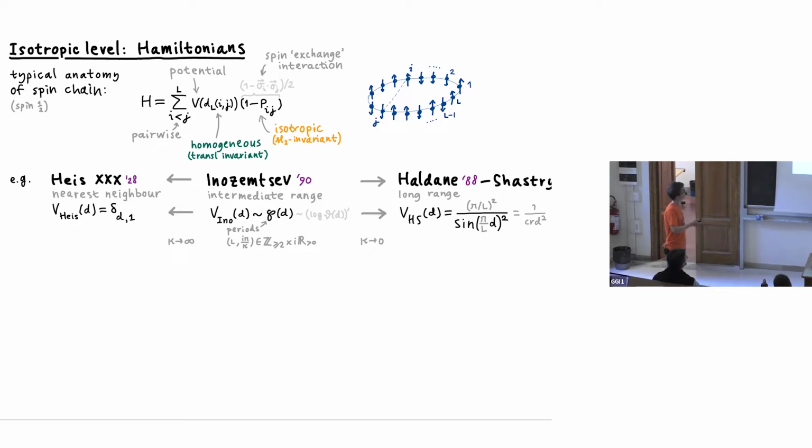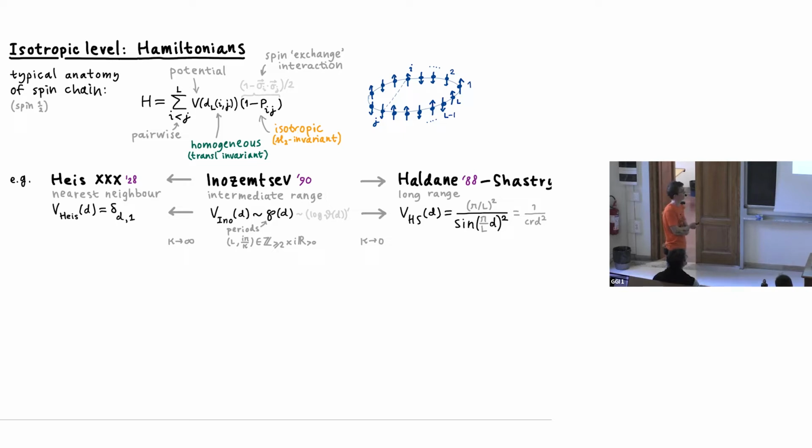On the other side, there's another rather nice point, in which the potential is basically 1 over the chord distance squared, so 1 over the square of this dashed length here, the chord distance between the 2 spin sites. Or if you want normal coordinates, then it is basically 1 over sine squared of this distance along the circle rather than through the middle. This is the Haldane-Shastry spin chain. It was found in the late 80s, and it has a lot of very beautiful properties that I'll outline later.